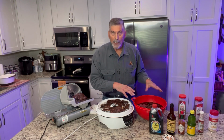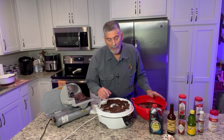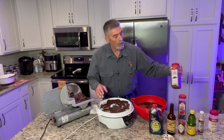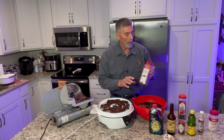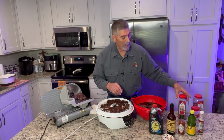The dehydrated onions, you pour those on top of the entire liquid. And we already mentioned that we're talking about 1/4 cup, and then about 1/4 cup of crushed red peppers. And I just cover that liquid on top before I put all the sliced jerky in. And of course, there are the dehydrated onions.